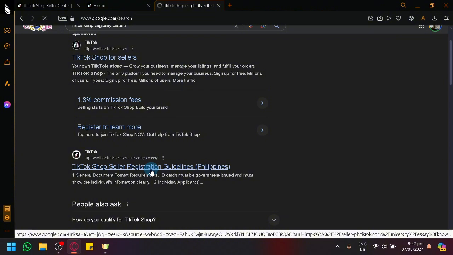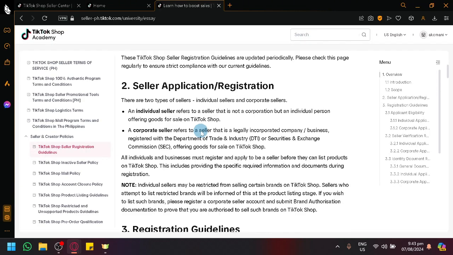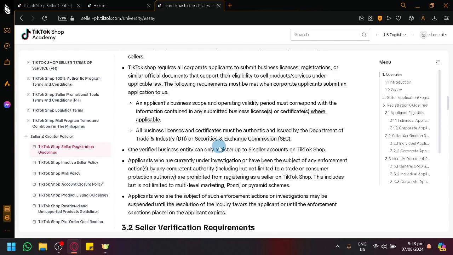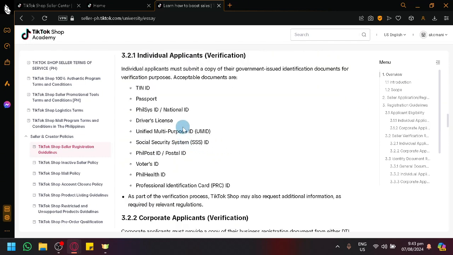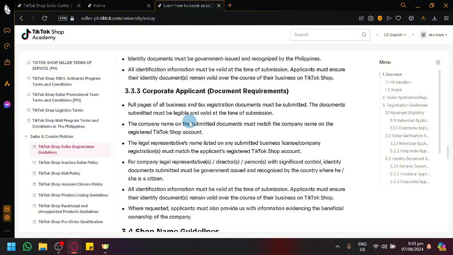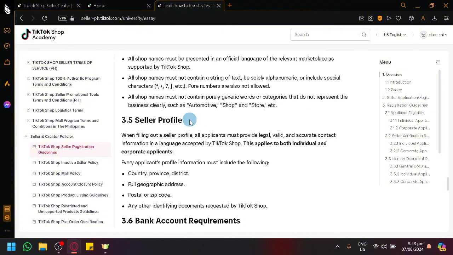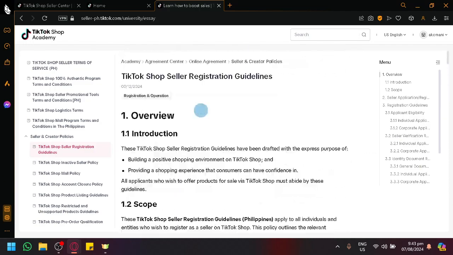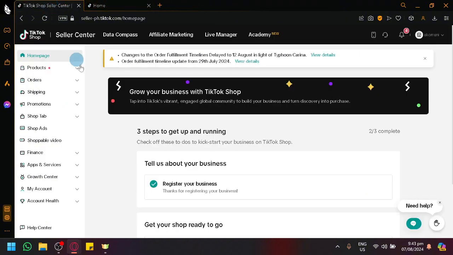This is what the requirement is in my general location. The different requirements that we would need to have for us to be able to start up our TikTok Shop seller account: as you can see, you must be at least 18 years old. And there's other information over here like IDs, individual applicants for IDs, valid IDs. And there's a threshold for your account as well. You would need to have, I think, a minimum of 1,000 followers or 1,000 subscribers to your account. But anyway, let's go back here to our TikTok Shop.